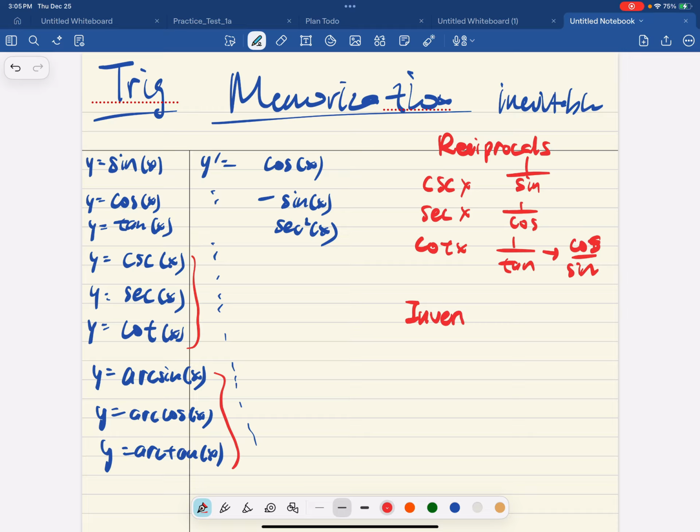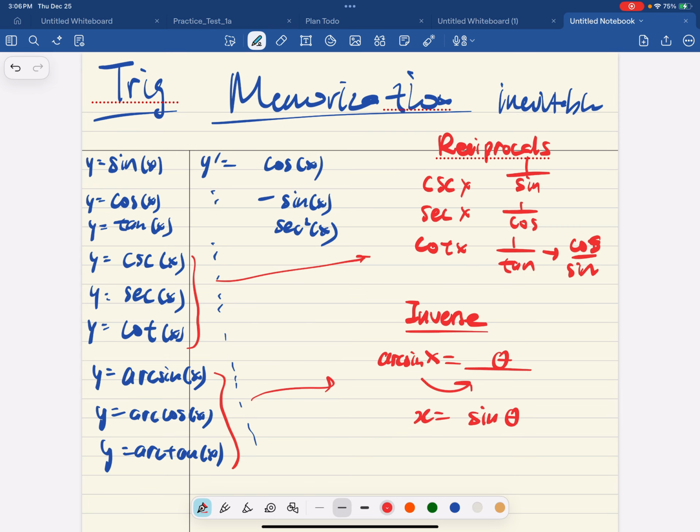Inverse is a totally different story, and those are what these kind of look like. So that's that. Inverse is when, from when there's equality, you bring something to the other side, like we could do a multiplication here, division here. It's a kind of similar concept, but for trig it has its own independent rule. So arc sine of x, let's say arc sine of something equals theta. Then that something is equal to sine of theta. That's what the inverse is doing.